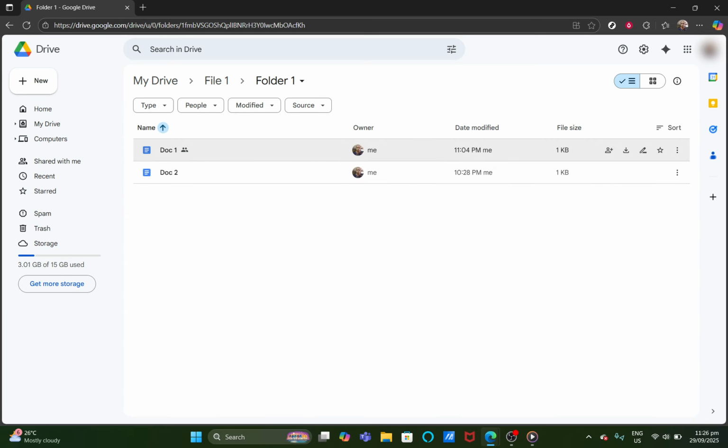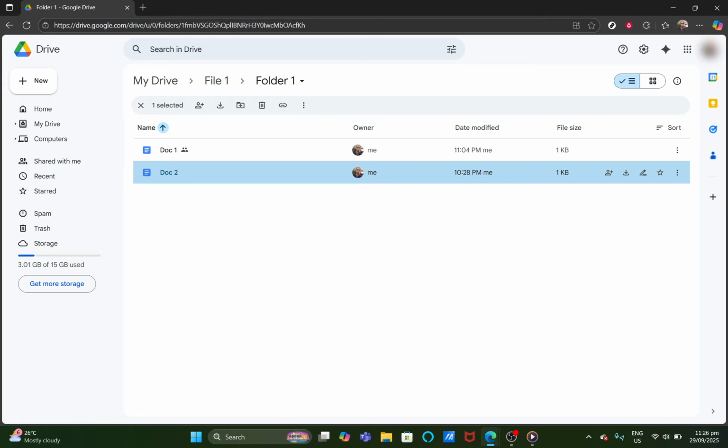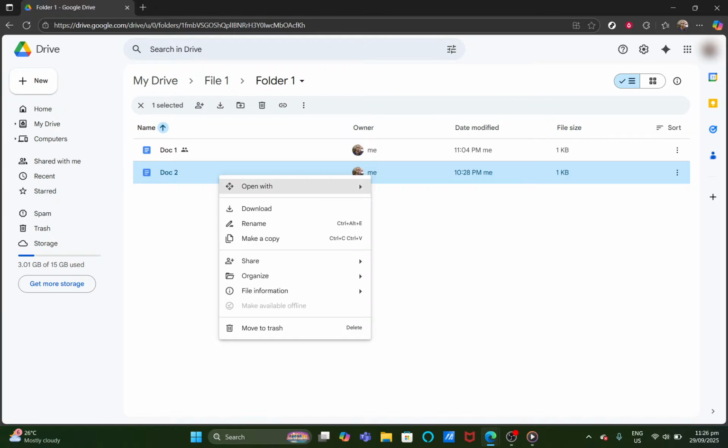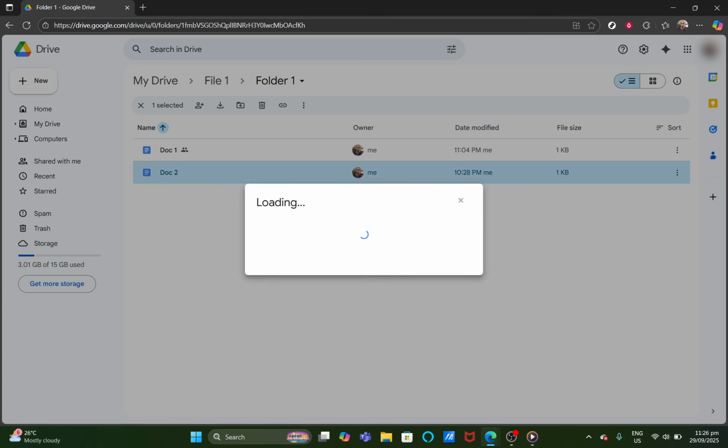As the sharing settings window opens, you'll notice a section labeled General Access. This is crucial as it allows you to manage who gets access to your file. If your file is currently set to restricted, it means only people you explicitly add can view it. To make the file more accessible, you'll want to alter this setting. Click where it says Restricted to explore the options available.